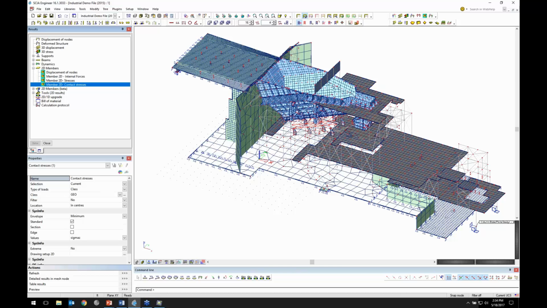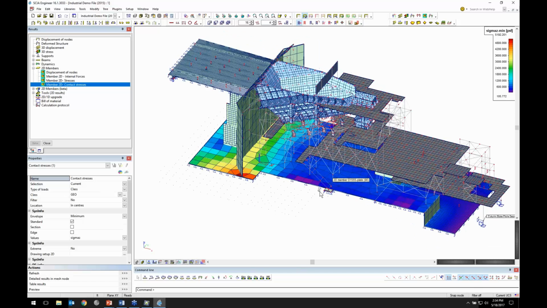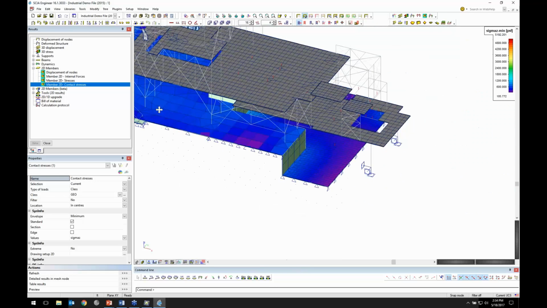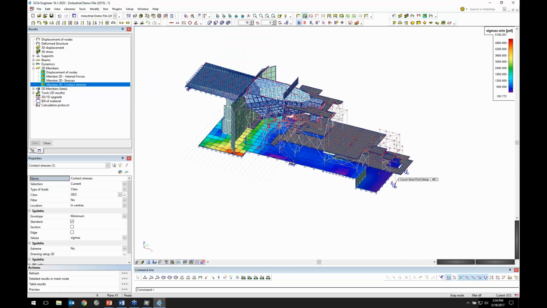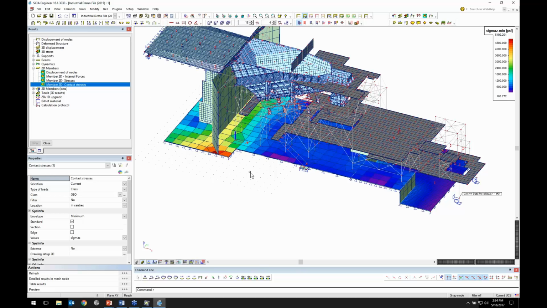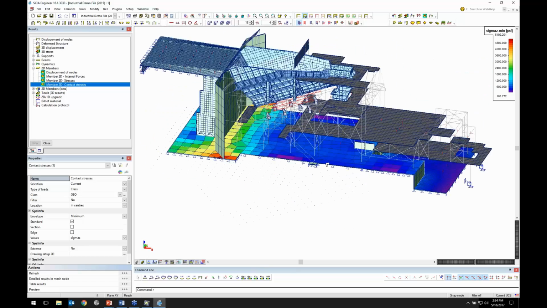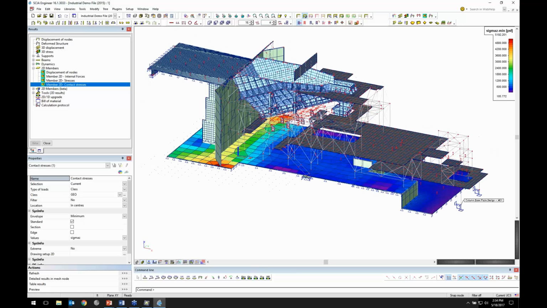And so this is going through and doing all the contact stresses on all of the members here, and you can see this based on our finite elements. We've got larger finite elements over here, and I put some smaller ones over here. We can see in PSF where our highest bearing pressures are, and you can compare this to your allowable bearing capacity to see if you've got any issues, right? And so this is a quick way to use that real soil condition to really see how the structure is being supported. Now, what if you wanted to do something like a load takedown or something like that?